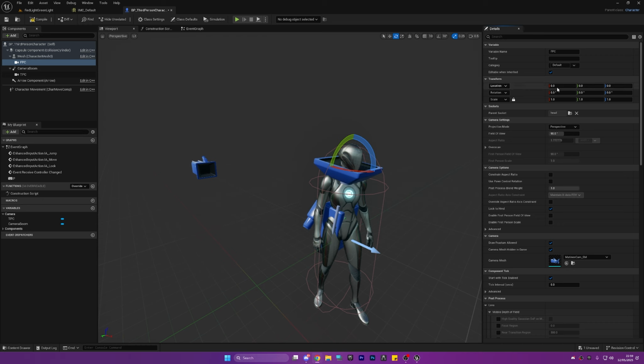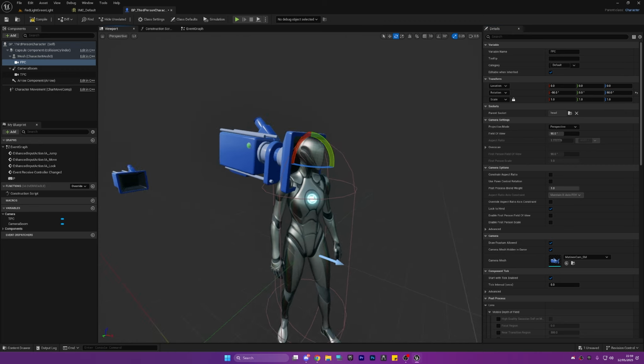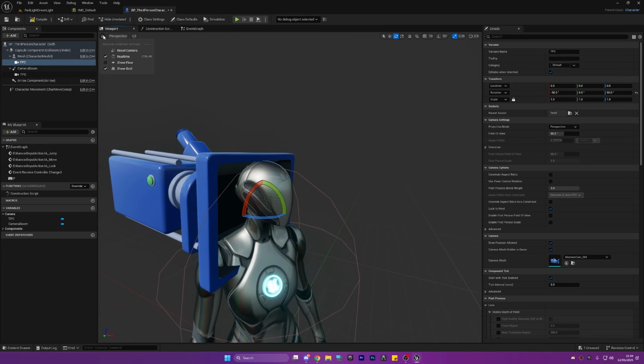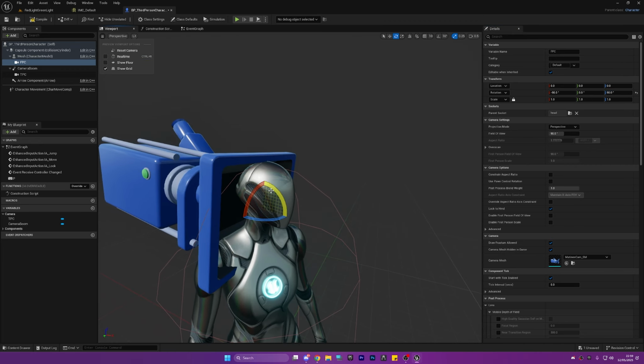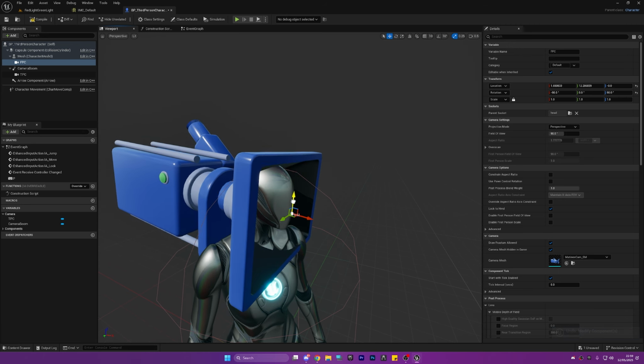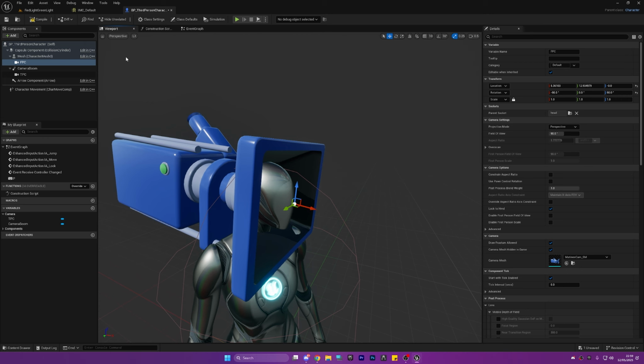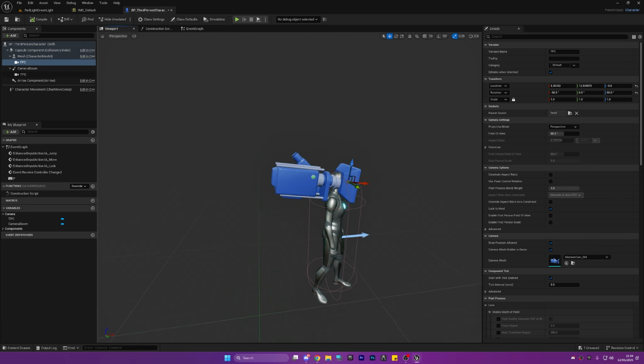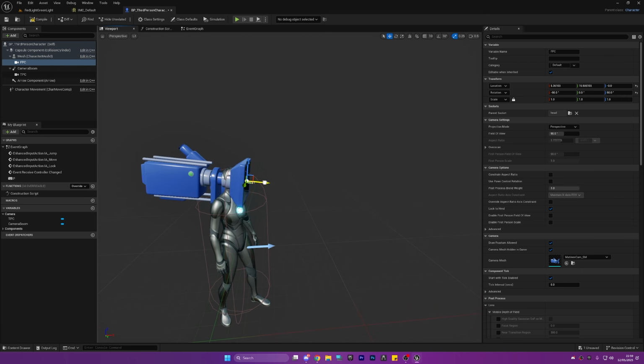Now it is parented to the head, but the location and rotation isn't correct, so we're going to reset them and then change some values here. I'm going to change it here to -90 and here just to 90, just like this. Now we have the rotation correct. We can turn off real time and just move it into place. I usually put the center dot on the nose of the character, but it kind of messes up when you look up and down in game, so let's just move it forward a little bit.